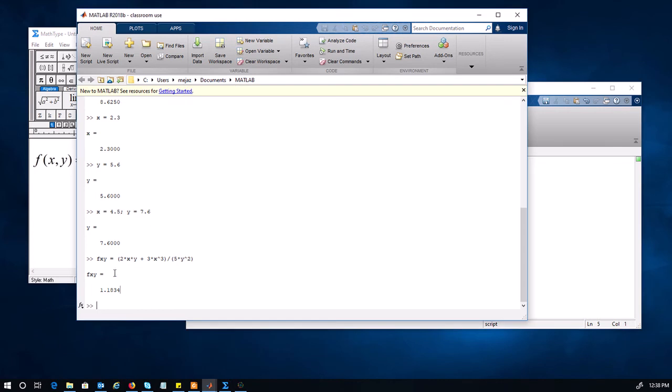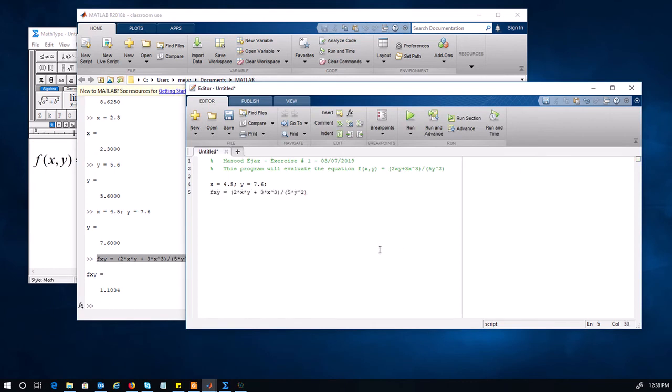And then I'm going to copy this. And that's it. That's your program. When you run your program, it is going to assign the value of 4.5 to x and 7.6 to y, and then it's going to execute my file.